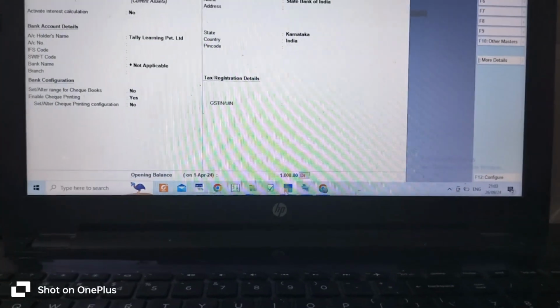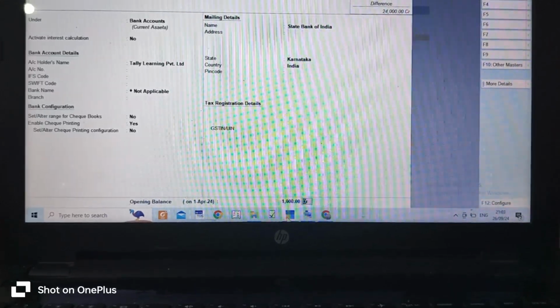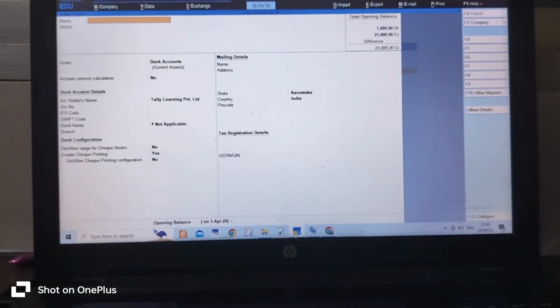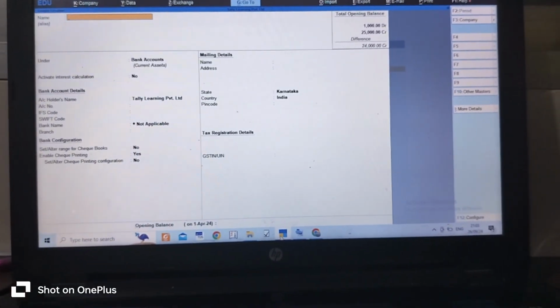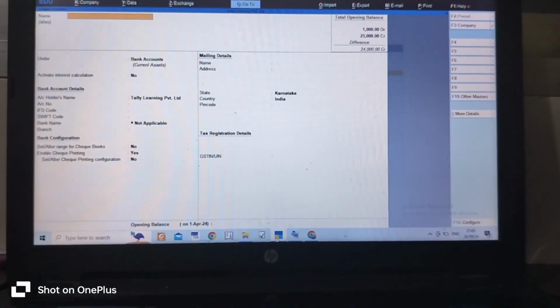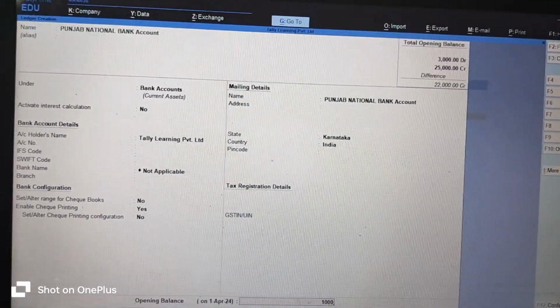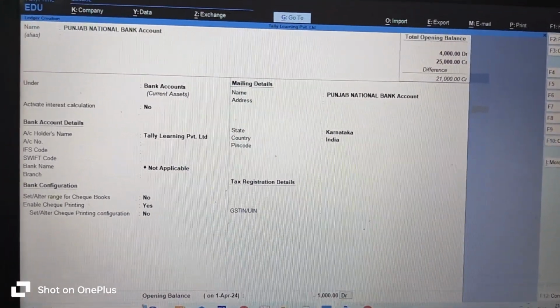Why? Because bank is an asset for us, and assets have debit balances. Now I'll press Ctrl A. That entry is accepted. I'll create 2 more bank ledgers, then we will move further. So I created 3 ledgers.